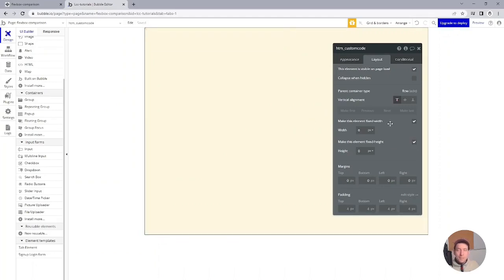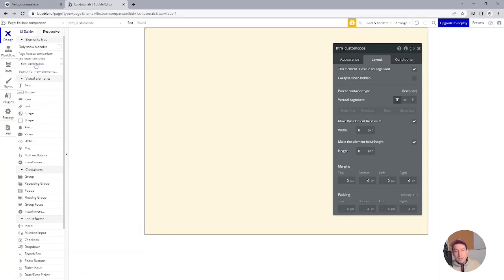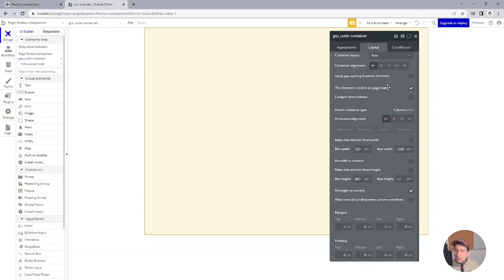And just to make sure, I want to mention that this is not the way how you would usually center elements in Bubble. I'm just doing this in order to demonstrate that what we've done before in CodePen might not always work in Bubble. So we have added this HTML element. And now we can add our HTML code, but we need a way to address this outer container, right? We want to set the margin left and the margin right of this outer container to the auto value, but we need some class or ID to address this outer container. And this is apparently not possible out of the box, right?